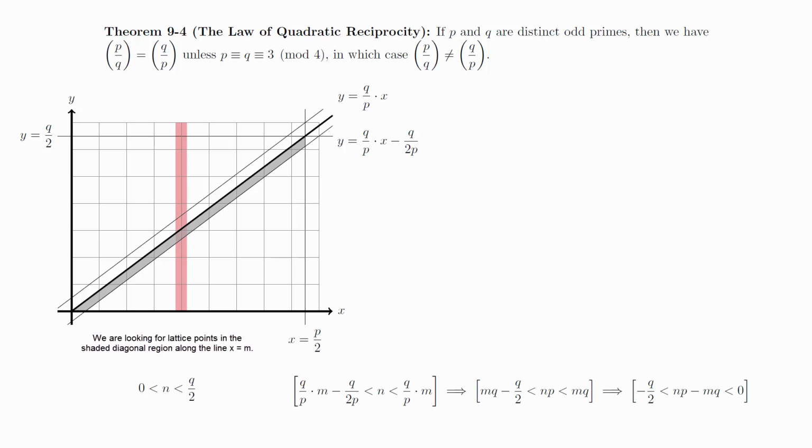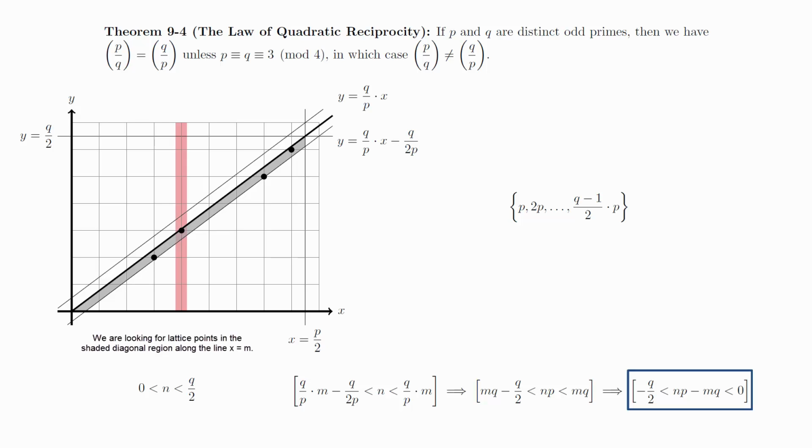After some manipulations, we can rewrite the condition in a more compact manner. Notice that the term in the middle is equivalent to np modulo m. Furthermore, it shows that there is a point in the region below the line if and only if there is a number between negative q over 2 and 0 that is equivalent to np modulo m. This is the same as saying that the least residue of np modulo m is negative. In other words, each lattice point in the region below the diagonal corresponds to a point in the set P, 2P, up to (Q minus 1) over 2 times P, whose least residue is negative.